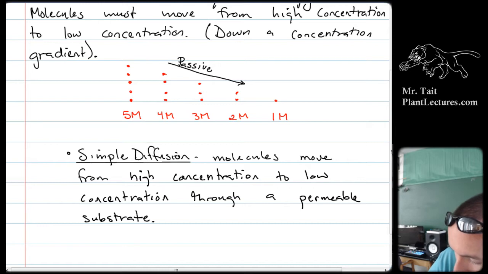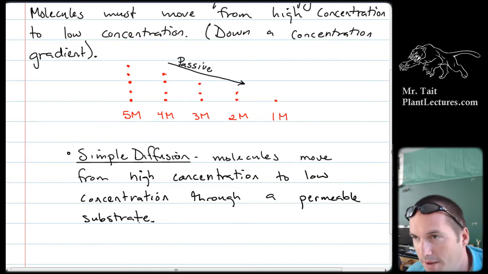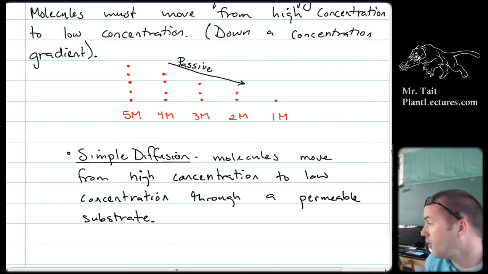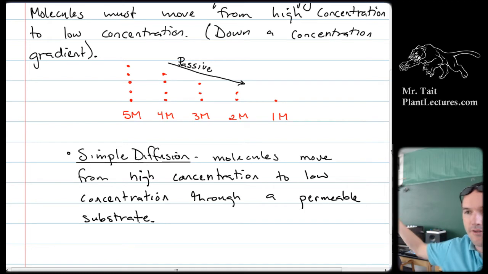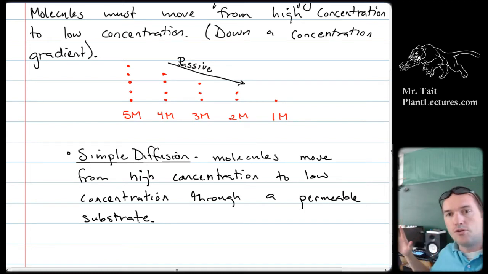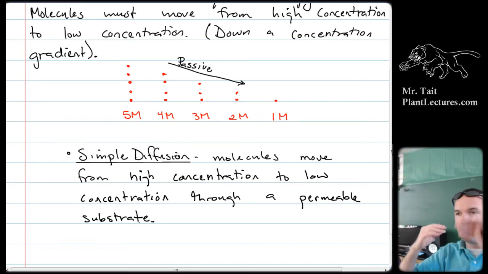What does that mean? Well, if we're talking about the room, air is permeable to a lot of different odors, right? So if I sprayed some perfume over here, it wouldn't take very long for it to sort of permeate the room. But it would never be as concentrated when it gets to that back corner as it was when I sprayed it up here, because there was a high concentration here, and then it diffuses until it's at equilibrium. The point where it's at equilibrium is where it's an equal concentration throughout the entire room, right? You guys have all heard this a million times?